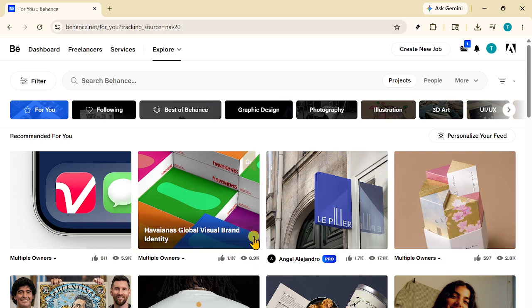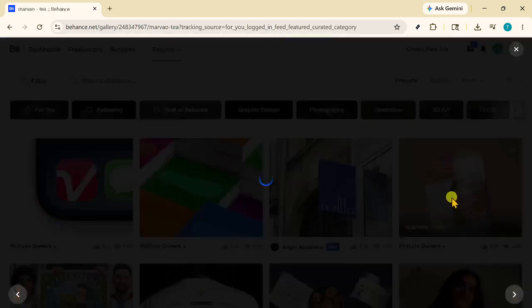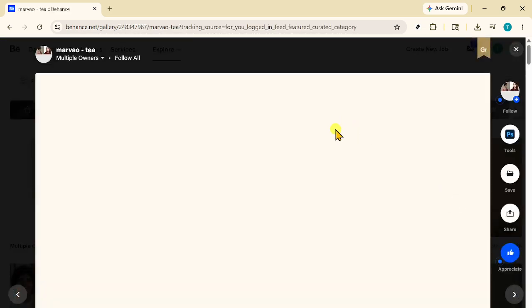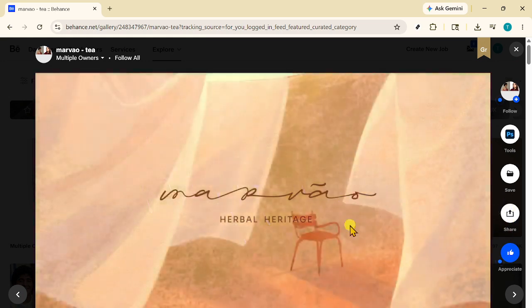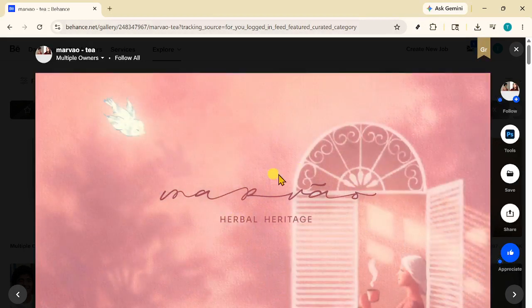Once you've found the right item, click on the desired project to open it. This will take you to the project's full page, where you can view the content in detail and access sharing options. It's a good idea to quickly confirm that you're on the correct project before moving on, especially if you're embedding it into a website, portfolio, or presentation where accuracy matters.